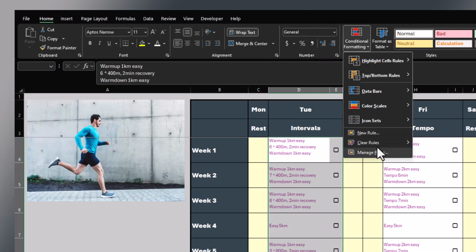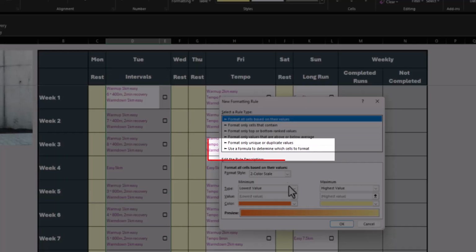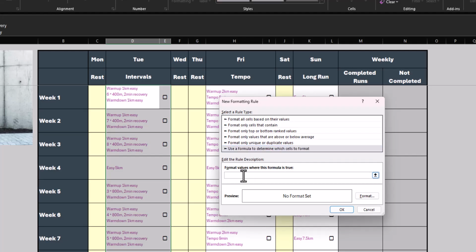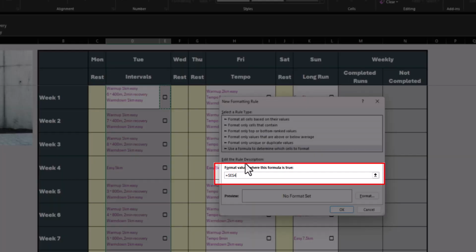Select conditional formatting, then new rule. And we're going to use a formula here to determine which cells to format. So we'll select that one. We will say if it's equal to that particular cell. You can say if that particular cell equals true, but in this case, we can also just say if it's equal to that cell.